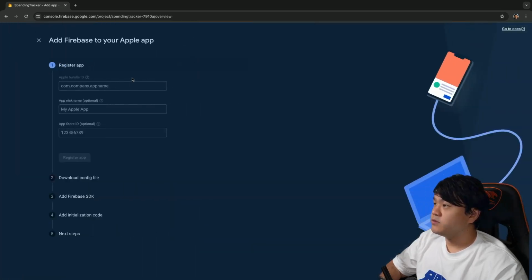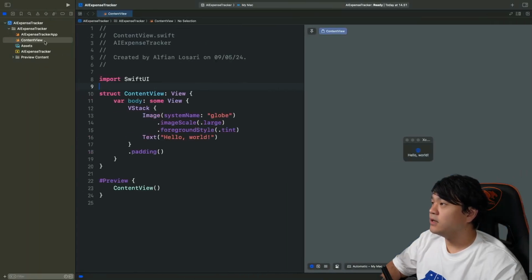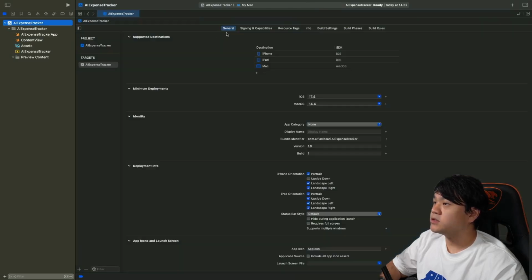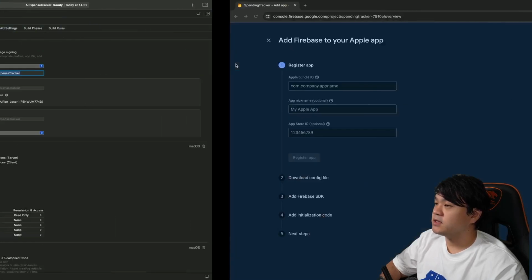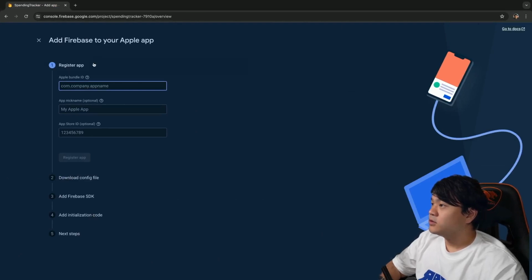select this iOS plus, which is Apple, right? And the next one is you need to provide your bundle ID. So you can get it from here. Open Xcode, select this signing and capabilities, and here just select this bundle identifier. Okay. So for our multi-platform app, we are going to just use a single bundle identifier for all of our application targets: iOS, macOS, and visionOS later. Okay. So just do it.